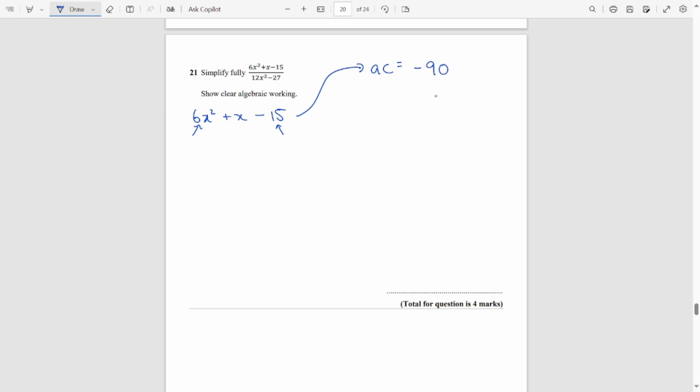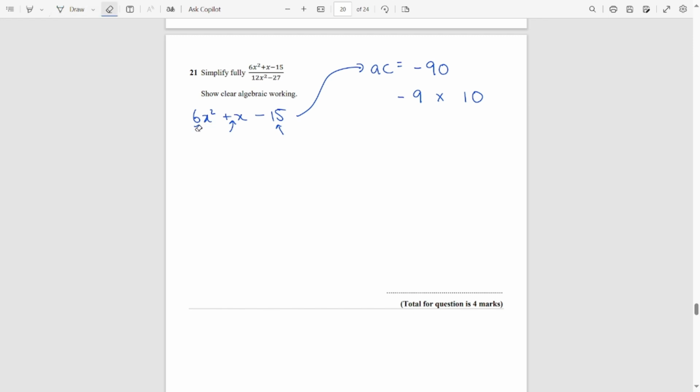And then you're looking for two things that multiply to give this minus 90 and add to give this number here before the x, which is 1. And I think 9 times 10 looks like it works pretty well, because the difference between 9 and 10 is 1. So 9 times 10 will give me plus 90. I want minus 90. What happens if I do that? I think that works. So minus 9 times 10 is negative 90. And if I add these two things together, I will get plus 1.